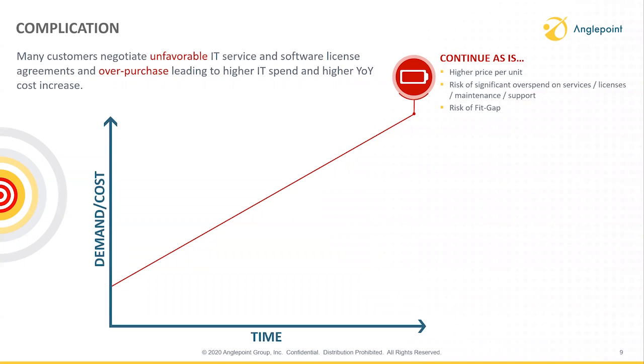What do we mean by fit gap? It means you buy software that you cannot use, or that you cannot really integrate. Maybe there is a configuration required that you didn't plan for. You need an interface, and there are certain standards that you were expecting to be already in the software product, but then you find out it's not the case.